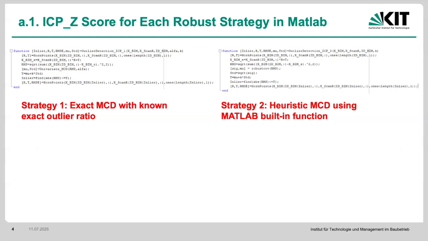So we can trial and error. Just to give you guys some ideas, it is possible to still estimate that by going back and forth, but we require a good estimate of that. Strategy 2 is to use the heuristic, which MATLAB already has. This is an algorithm called fast MCD. What MCD stands for is minimum covariance determinant. Essentially, it is proven that it can provide the most outlier-free set of observations: whatever set of observations, between all of the sets, provides you with the minimum of the determinant of the covariance matrix of those observations. Okay? This is what MCD provides. Make sense? Yeah?